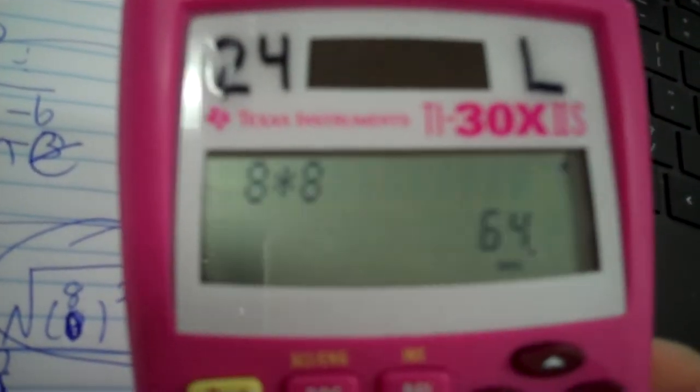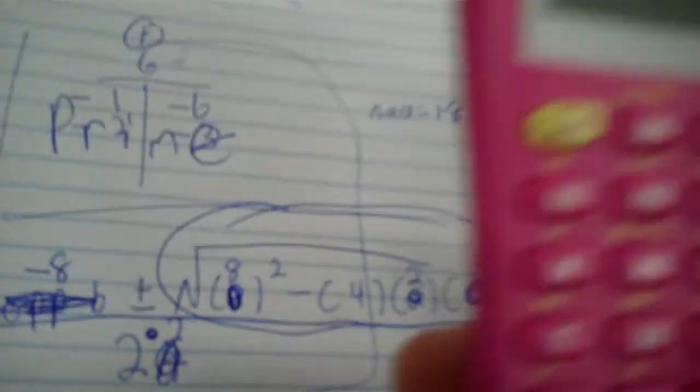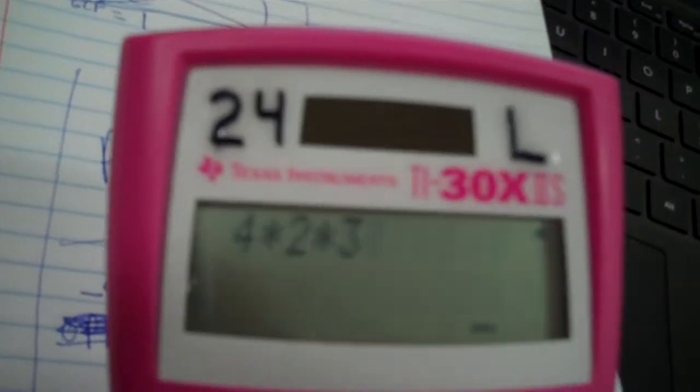I'm going to circle that. Make 2 square roots, 2 smaller ones. Put a minus in the middle of the first one. Now look inside that. We need to figure out what 8 to the second power is. That means it's not 8 times 2, it's 8 times itself. Okay, that's 64. And then you're going to take 4 times 2 times 3 after the minus. Okay, 24. So 64 minus 24 is 40.